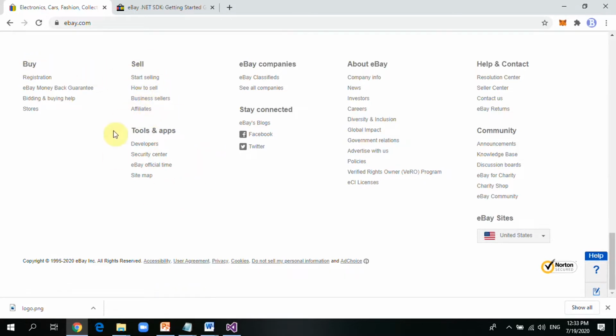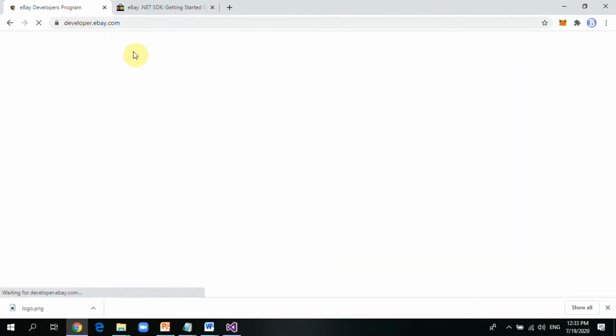So we are going to create an app that will enable us to sell items on eBay. So that's what we are going to do. So let's click on developers. It takes you to developer.ebay.com.